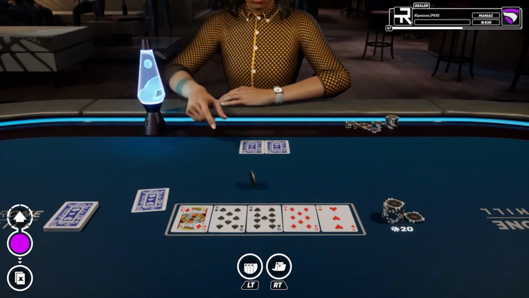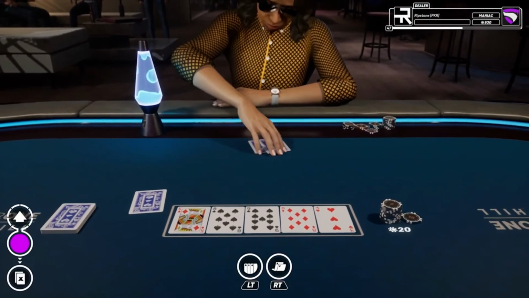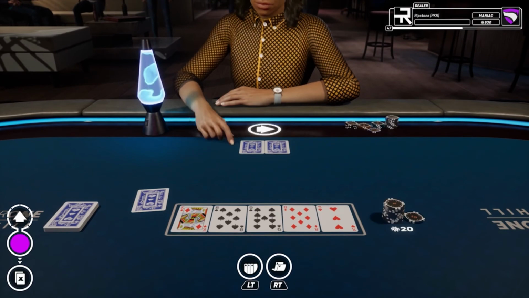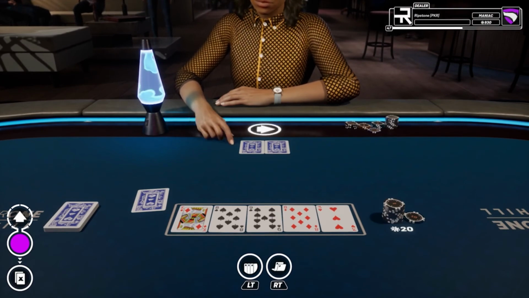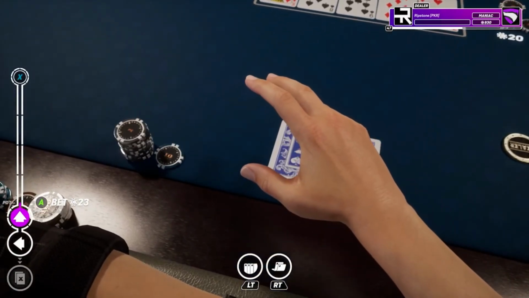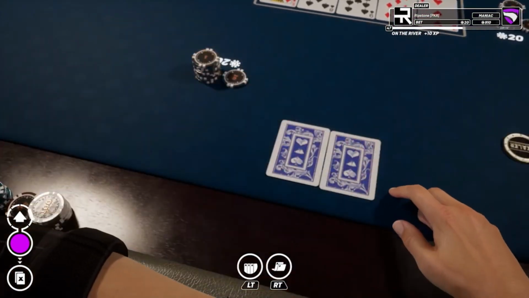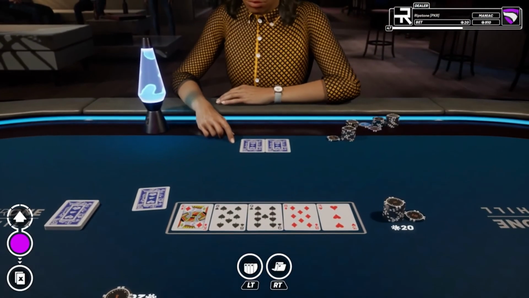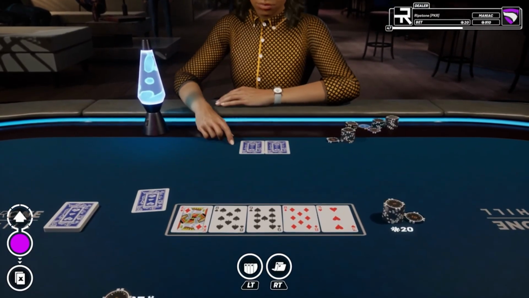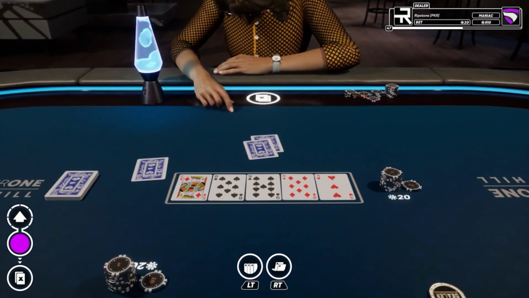I've missed the flush, maybe I can try and represent something and scare her off. After a little showboating, villain checks again, and I can't check this one down, I've got to show some aggression here. I'll bet the pot amount. She doesn't like that, she's out, and I take the win.